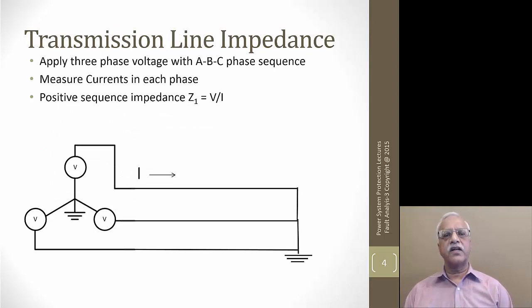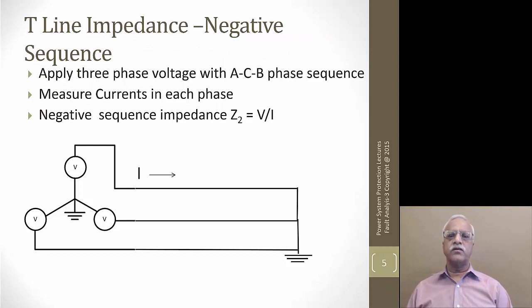Now, if I have a transmission line and I want to find out what sequence impedances it will pose, the easiest way is to test it out. Put a three-phase short circuit at the remote end, apply a positive sequence three-phase voltage, that is with an ABC rotation counterclockwise to the A phase, B phase, and C phase of the system. Measure the phase to neutral voltage and the phase currents, and take the ratio, which gives you the positive sequence impedance. Now, if I need the negative sequence, what do I do?